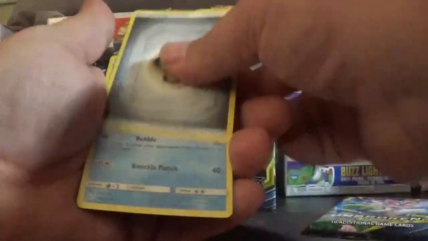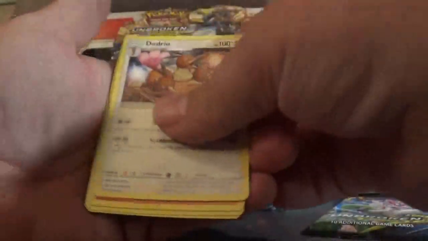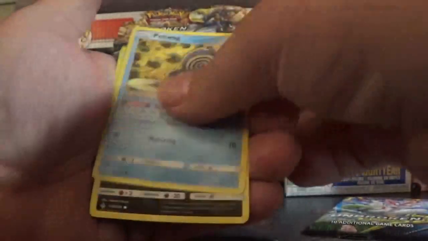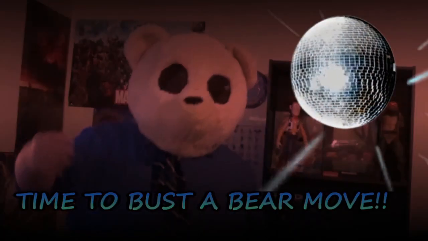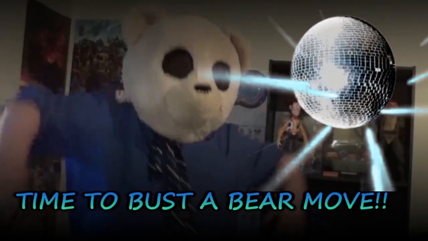2, 3, and 4. Steel Energy. Poliwhirl, I have no weight factor. I can't wait. I gotta open this up. I'm getting anxiety just thinking about it. Perplex, Tentacool, Reverse Holo Glammeow, and we get a, I got money in the bank. I got news for you, baby. You're looking at the man.